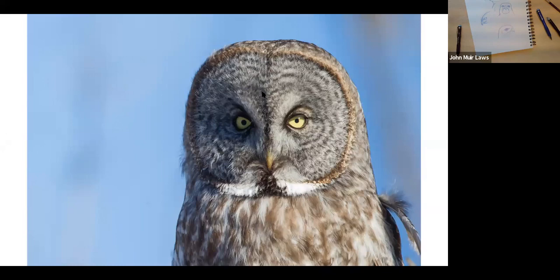The face of the owl looks like a big dish here. This is a great gray owl that has this wonderful dish face. Owls have these large discs on the sides of their head to help focus sound to their ears back here. That works like a large radar dish. There's a whole dish zone here, a whole dish zone here. That's going to help concentrate more sound into those ears. So if it's looking at you from the front, those crosshairs are going to help you work.